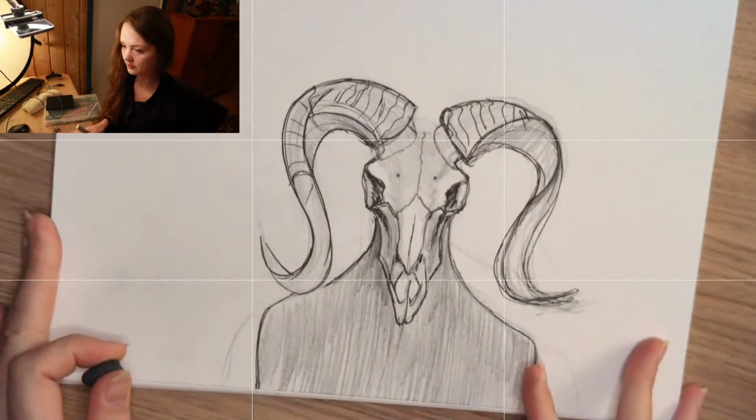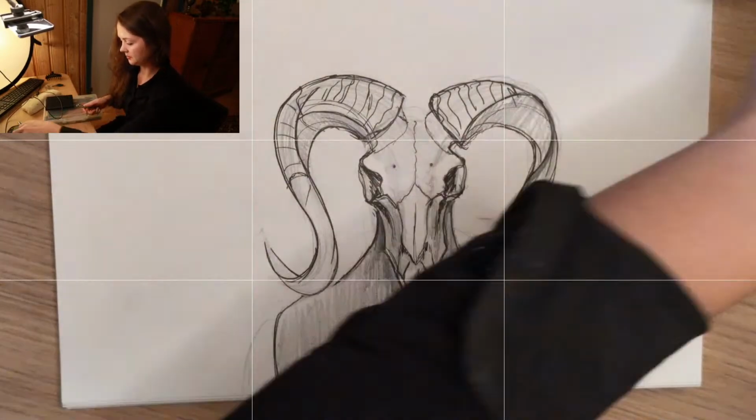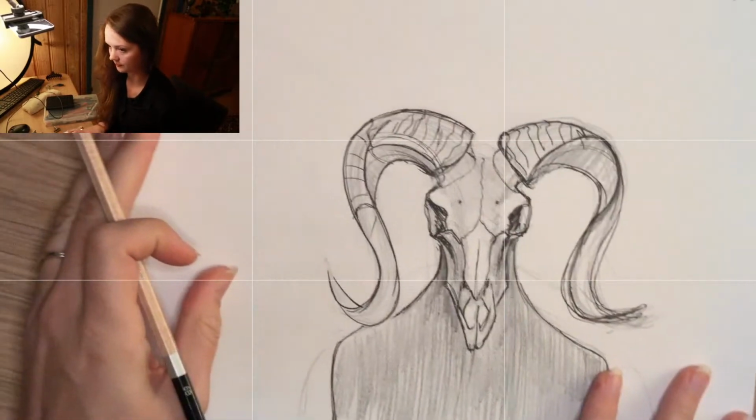Alright, so Mr. Dude has a goat head. Let's make a side view of him. Let's see.